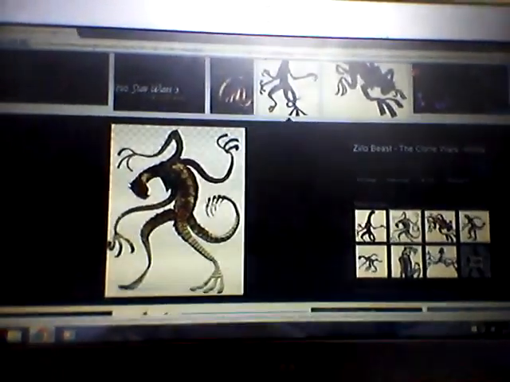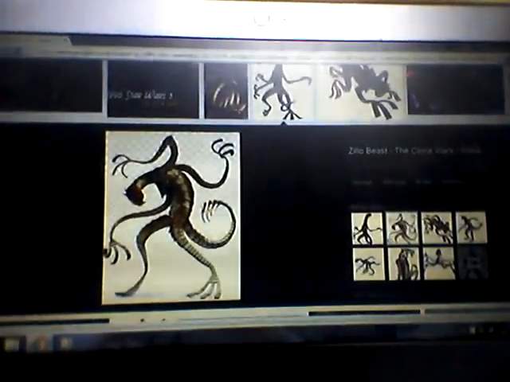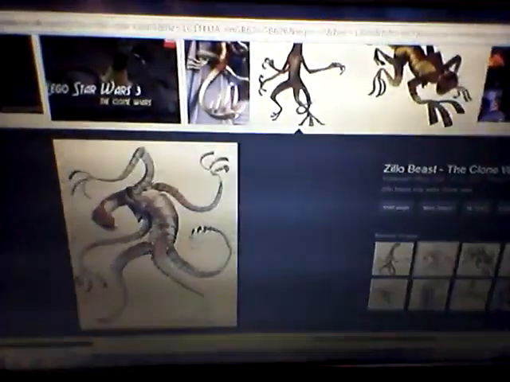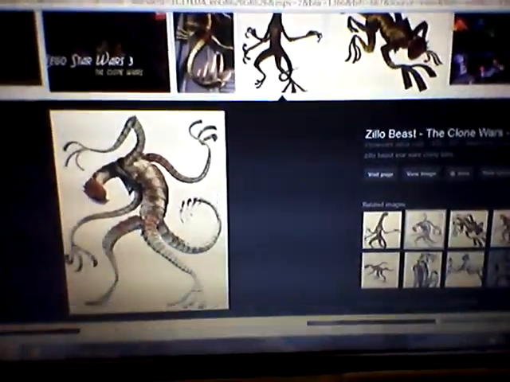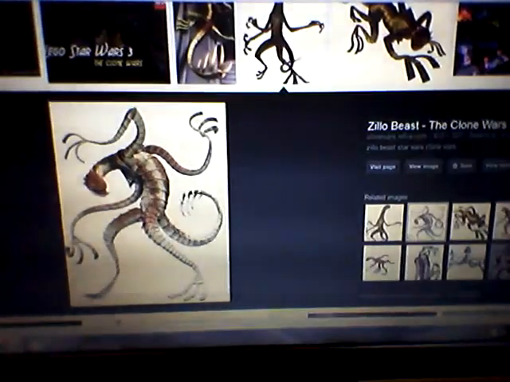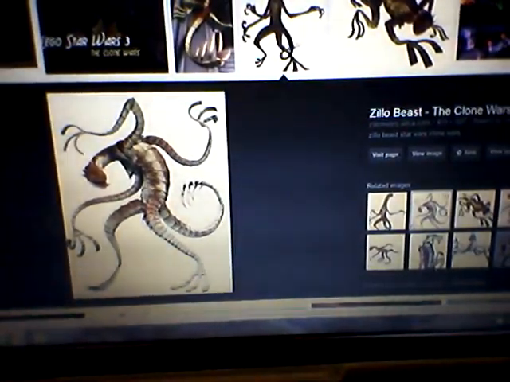And number four is the Zillo Beast off the Clone Wars. Now, okay, I forgot to mention that one of these is off the Clone Wars, but when I saw this in the Lego Star Wars game, I just thought, is this actually real? And I did some research and found out it is. So, pretty awesome. It's a freaking giant worm thing with hands. And I don't know, it's just amazing. And if you don't know anything about me, I love giant freaking monsters.